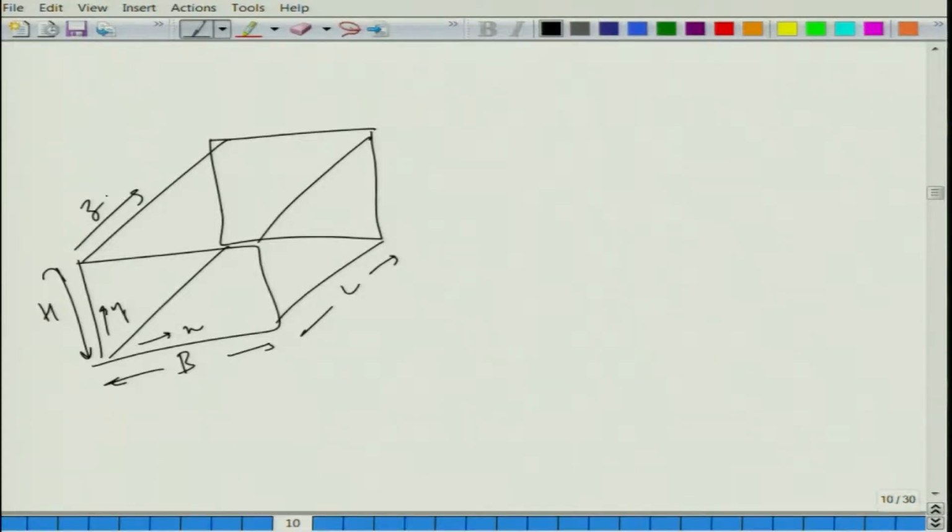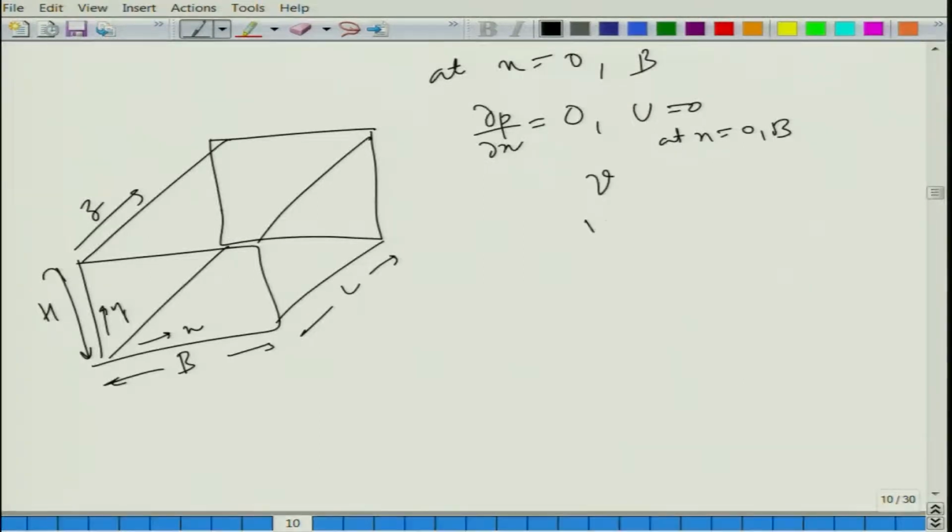So, at x is equal to 0 and b, we have ∂u/∂x equal to 0. So, we have u is equal to 0 at x is equal to 0 and b, I am sorry, it is u, my mistake. Similarly, v and w are 0 at y is equal to 0 and h, and z is equal to 0 and L. So, the corresponding thing is y is 0, this is 0. Okay. Now, once we get that, I will leave some of the details for you to work.